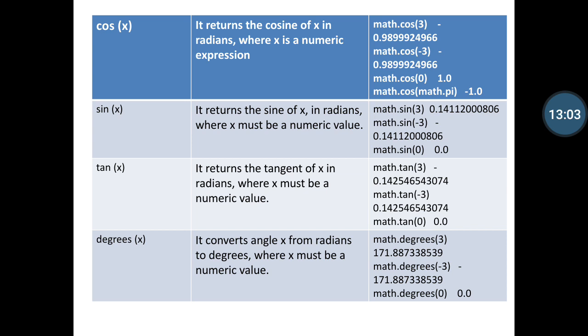Then tan. It uses x variable as a numerical value. And in the example, we define math.tan and put variable 3. The output is calculated and the result is displayed on your slide, or you can also run on your Python for any value you put in the tan trigonometry function.